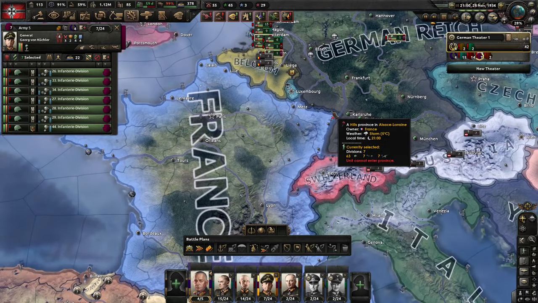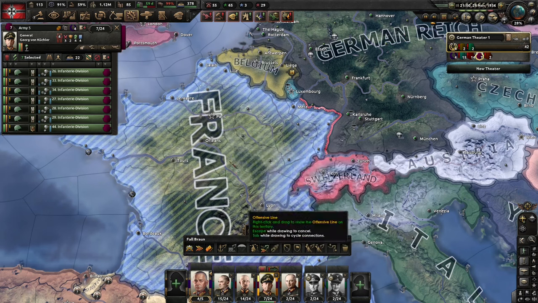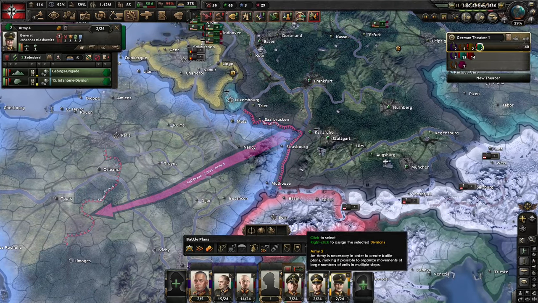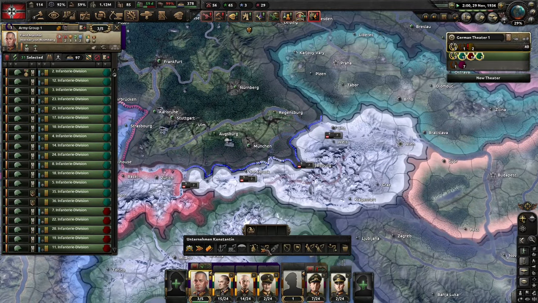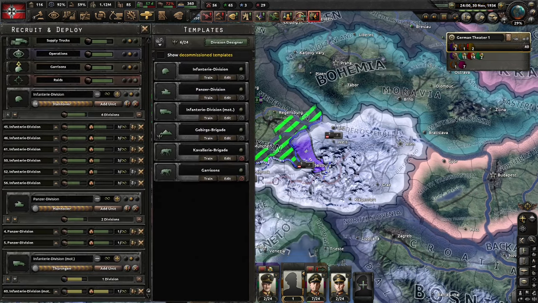You can come back over here. There you go. And you can join him over here. There you go.